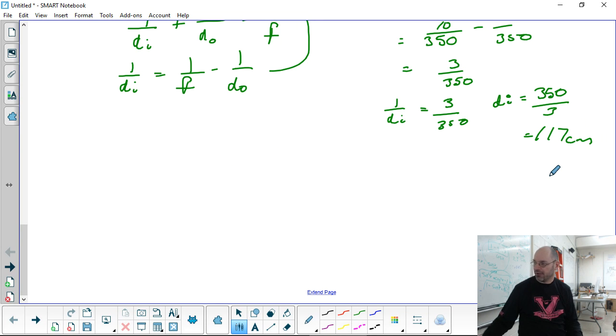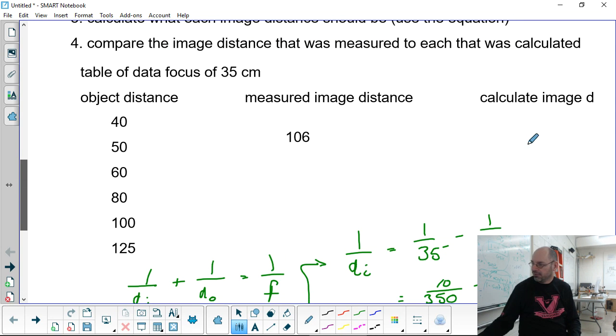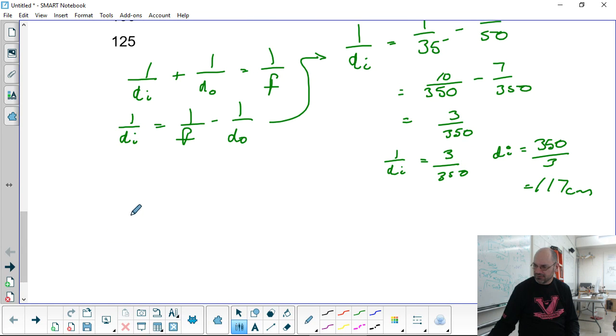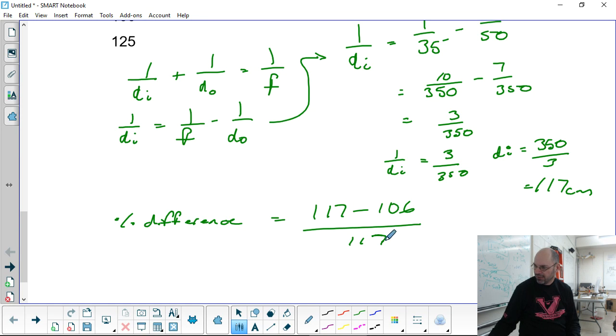How close were we? Well, let's see. We got 106. It's supposed to be 117. If we do a percent difference, that would equal 117 minus 106 over 117 times 100.